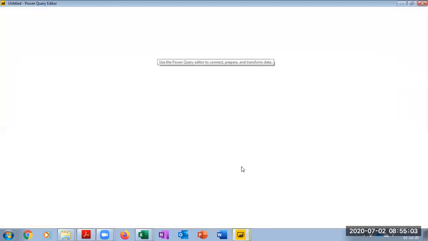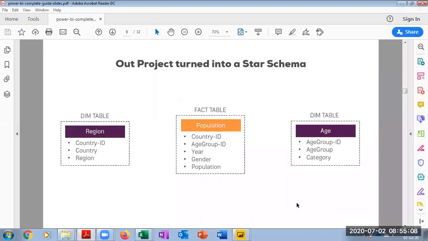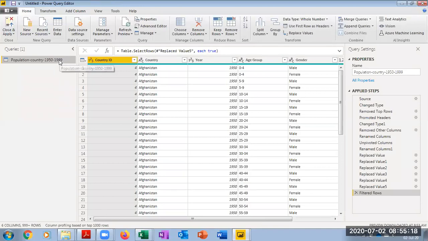Now I'm going to transform this data and create the next table, called a dim table. How do I create a dim table? We're going to see that. To create a dim table, we need to either duplicate the available table, or you can create a replica of it or a referential table. Let me show you the difference between these two.